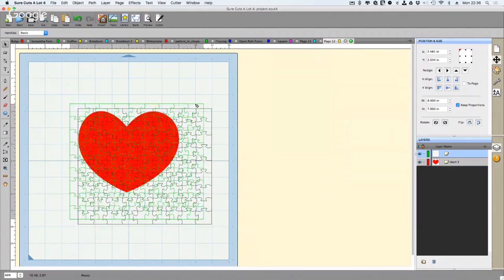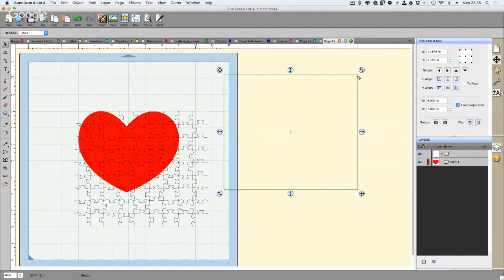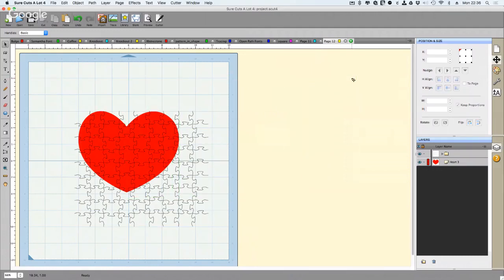All right, so like I said, this is a little bit more advanced. So we're just going to right-click it and click Break Apart. And what happens here is we're able to basically lift off this. Okay, so we got that. Now you can see that this could be a possible mess.